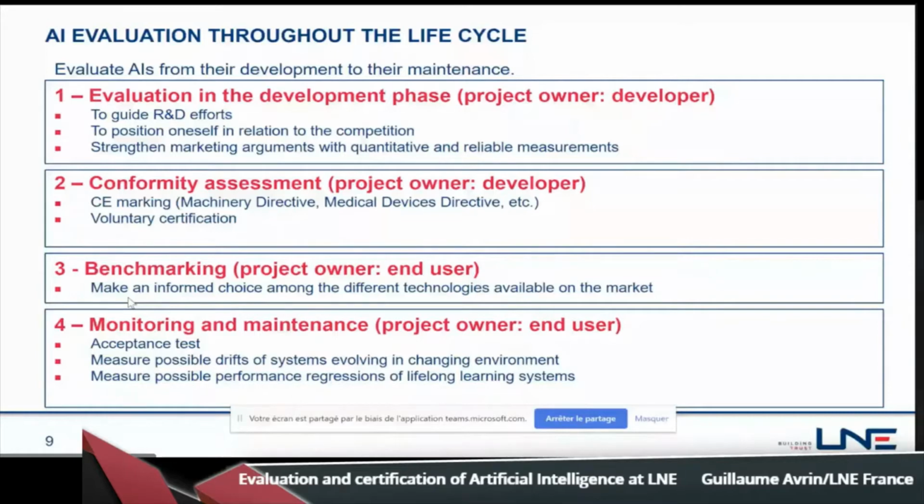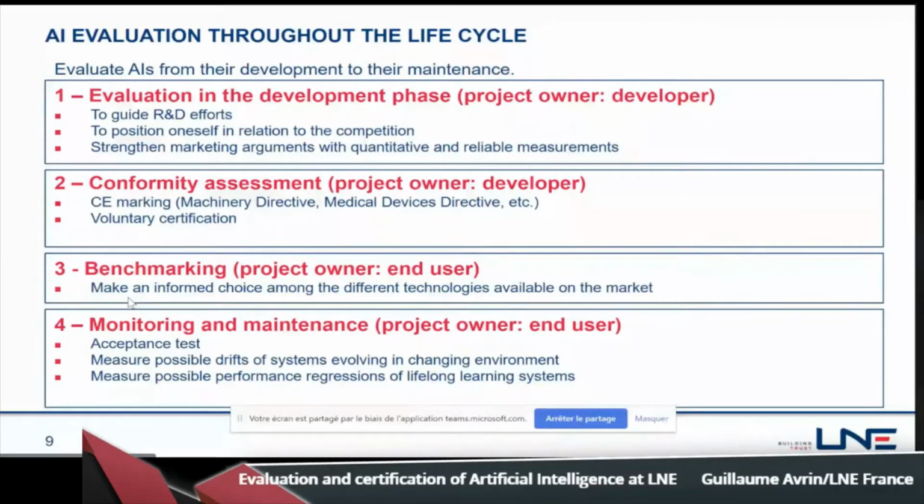Once you have finished developing your artificial intelligence system, you also need to put it on the market, to commercialize it. So you need conformity assessment. It can be audit, it can be testing, but you will need evaluation, for example, for CE marking, if you want to commercialize your artificial intelligence system on the European market, because it's a medical device or because it's a machine, and so on. And you can also use a voluntary certification, because you want to demonstrate to your customers, to your end users, that your product is better than the competition. So basically, you can also rely on conformity assessment for marketing purposes.